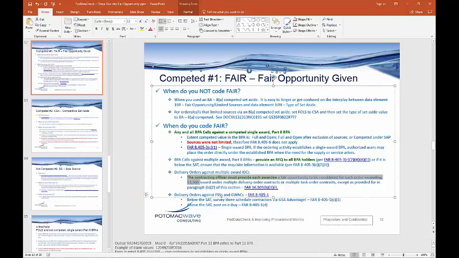Delivery orders against FSSs and GWACs. Here's the controlling FAR section. I just pulled out some blips. Below the SAT, survey 3 scheduled contractors via GSA Advantage. Above the SAT, post on eBuy. You do those things, put fair in the fair opportunity limited sources field. Any comments out there? A lot of people here have done this themselves. If I missed something, if that overview is lacking in some respect, let me know. Okay.